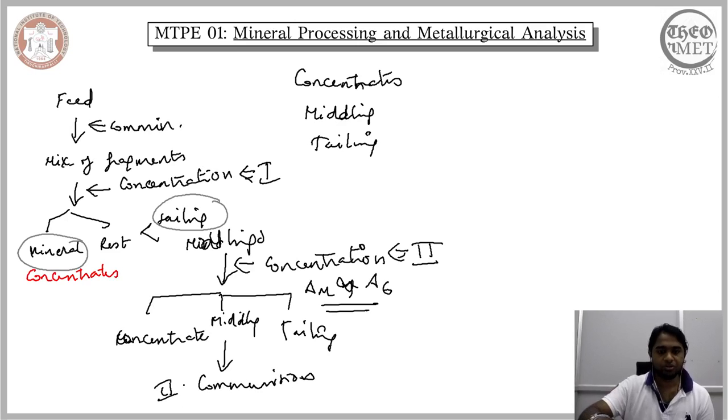So second degree comminution. This is how the overall process chain looks when we want to process the particle that has been fed to us. So we have mined out particles and we want to get just the fragments of our valuable mineral, and the starting point is a large particle wherein the mineral is encapsulated by a gangue mineral, and this encapsulation is not regular. We have the valuable mineral distributed rather randomly within this large particle. So in that case, the overall process chain that we need to follow will be of this form.